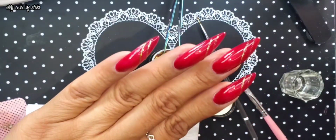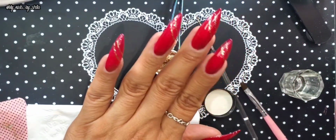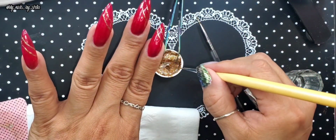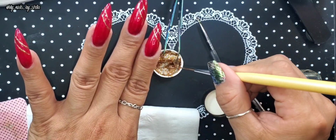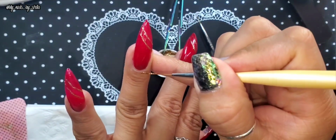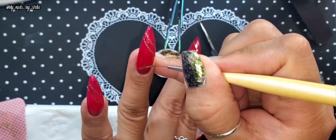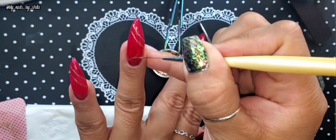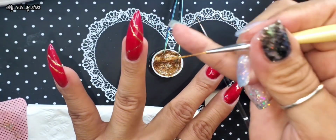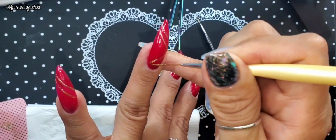Hey guys, so I'm done drawing my lines on my nails, and I think they look so pretty. What do you guys think? But I think I want to do something extra to create an accent nail, so I'm just gonna grab a little bit more gel, and you only need a little bit. Also, you guys remember, you are gonna have to cure this because it's gel. So definitely cure this for 30 seconds.